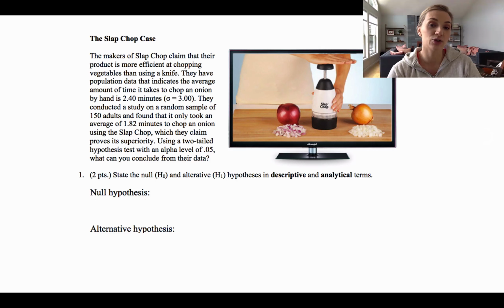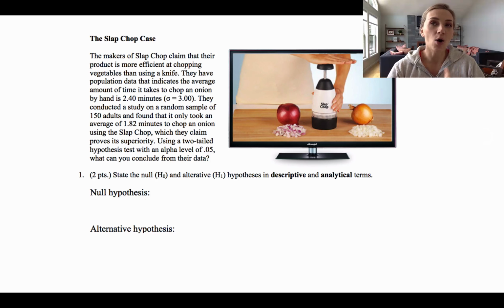So from the lectures that you watched this week, you know that there are 5 steps to hypothesis testing. And the first step is to state your hypotheses. And you have your alternative hypothesis, which is your research hypothesis, the hypothesis that you think and hope will be correct. And then there's the null hypothesis, the one that says your research hypothesis is wrong. And then for each of those 2 types of hypotheses, you have to write out your hypothesis in 2 ways. You have to write it out descriptively in words and analytically in numbers in a mathematical formula.